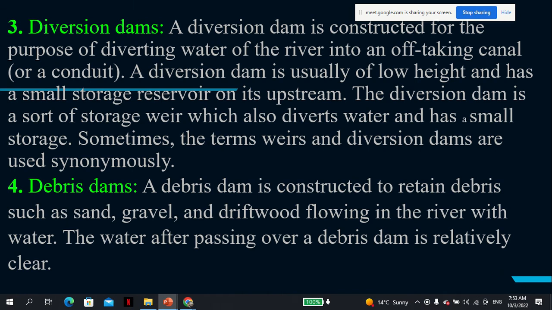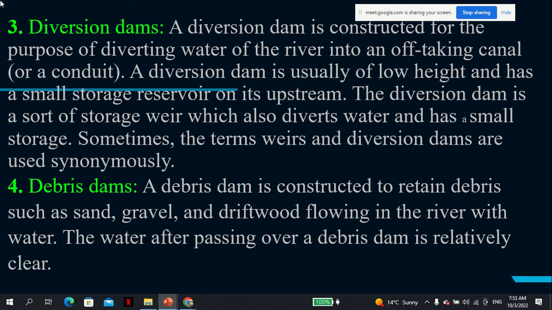We have the diversion dam. For example, you have a project, you are doing a bridge, and the presence of water during the construction would interrupt the process. So you do a diversion to keep water off the channel, so that your activity can continue with the construction. Once you finish, you restore the water back to the channel.